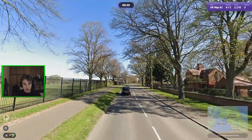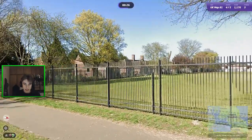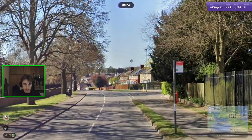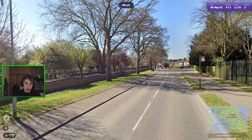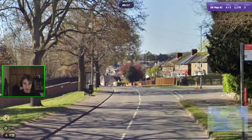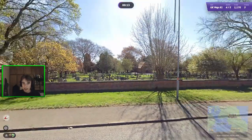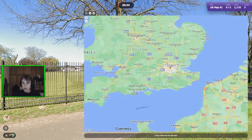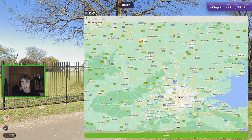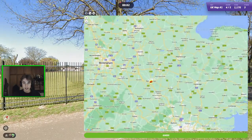Interesting. Okay, what about other houses here? We have some more red brick. It does feel like England. It's very flat. Again, it's one of these ones where I would not be surprised if it was a really baity Northern Ireland, but surely with this predominance of the red brick, I would be more comfortable going England. And trees-wise, I don't know, it's kind of hard to tell because it's winter, but yeah, I would probably not go too far from London here. Maybe for Northampton or Leicester or something like that.